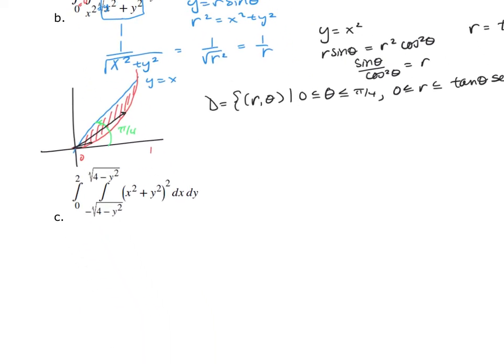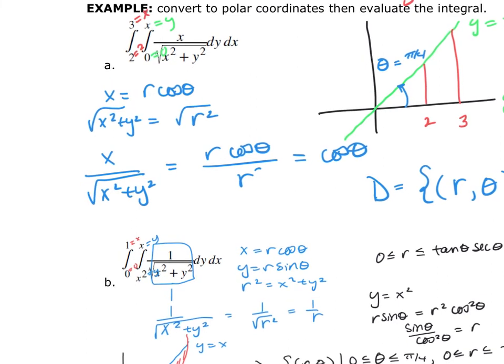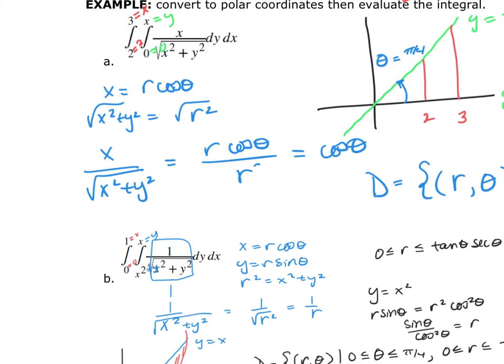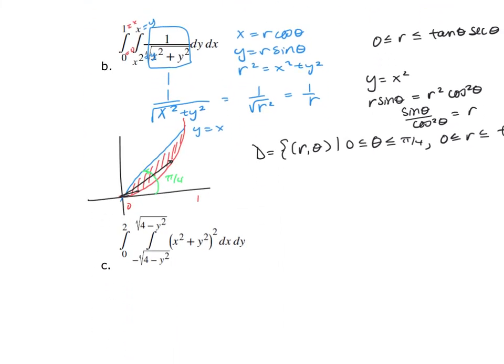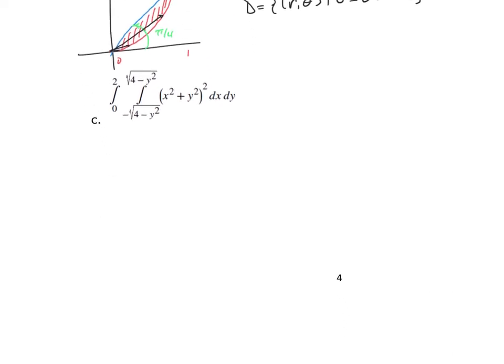So this is just one of many techniques. On the final exam, if I give you that, you integrate however you want. I personally, if I gave you A, I'd probably change the order of integration and change the limits of integration and just do a regular integration. B, I would probably find my equivalent polar, because it was an easier integration.